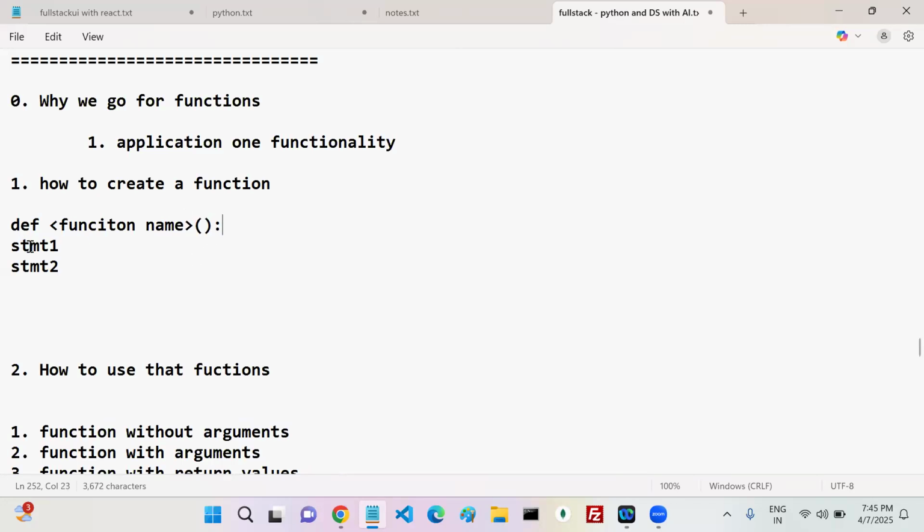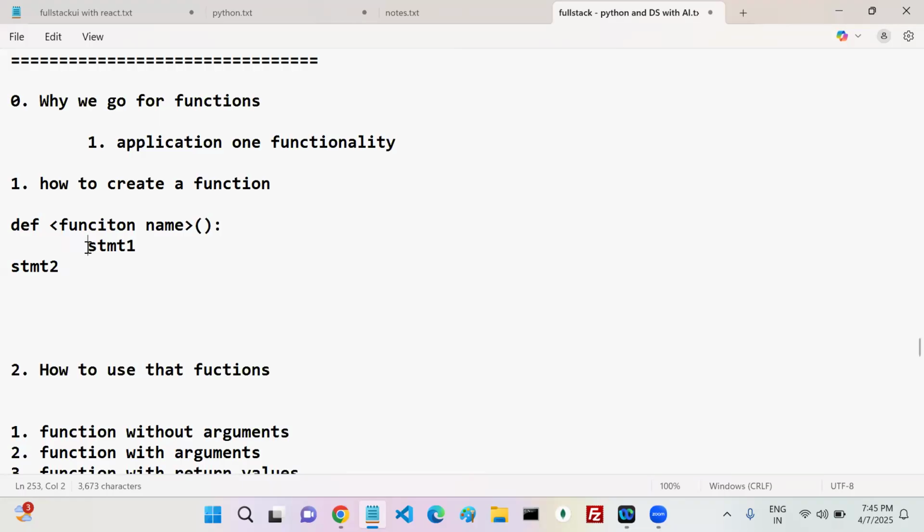In Python, how can we tell that a particular statement belongs to this block? After this block, in the sequence order, the next statement is this one, right? In the sequence order, the first statement should follow the indentation. Indentation is nothing but some space, one tab space. You can take one tab space, or you can take four spaces.